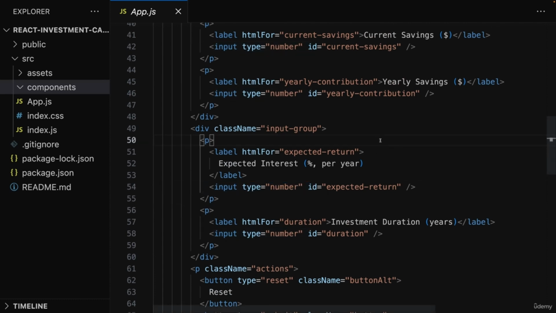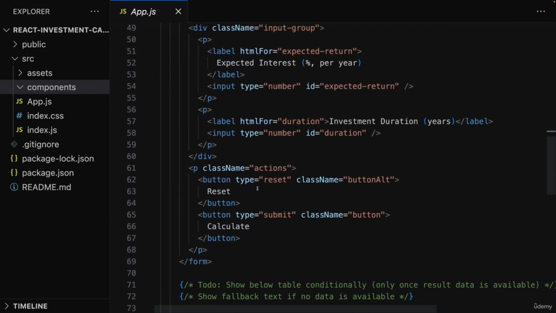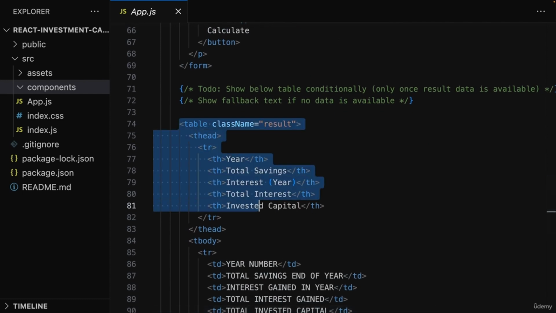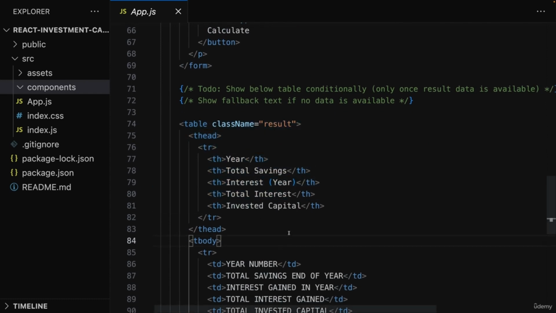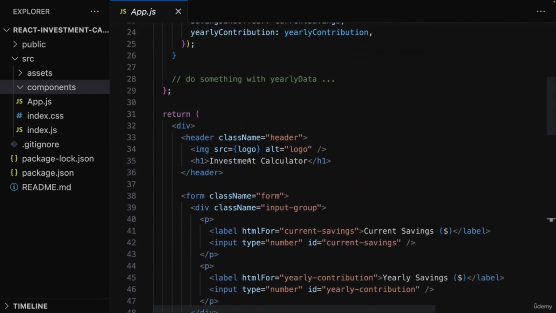But I'm not going to do that, but I will put my form into a separate component. And last but not least, I also want to put this table into a separate component because I would say that the table, the form, and the header in the end are the three big logical building blocks of this website here, of this web app.